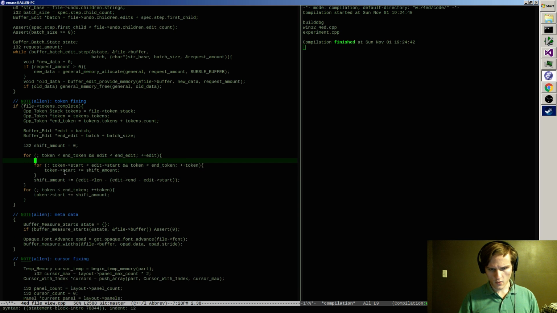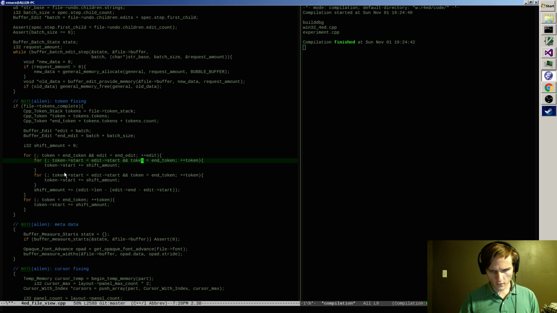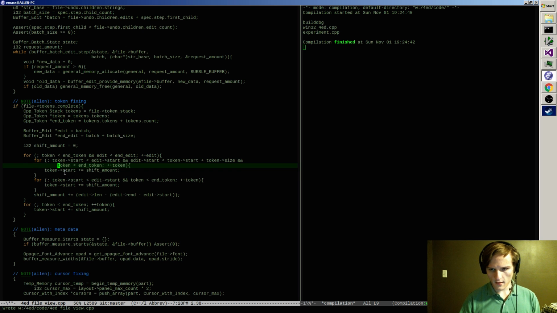What I should do is have one loop like this that says, okay, if token is less than start, but edit start is less than token start plus token size, then I want to not edit the token start at all, but take out from the size the shift amount of this particular edit, which I'm going to compute down here later.